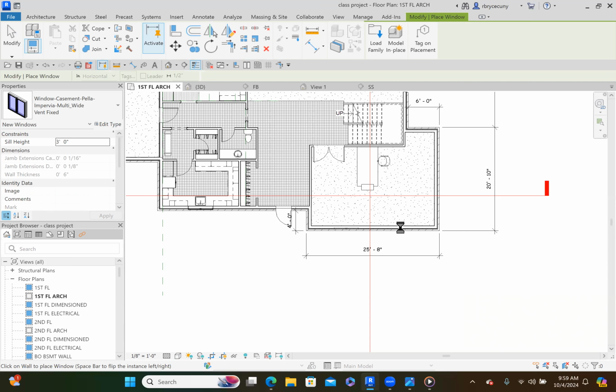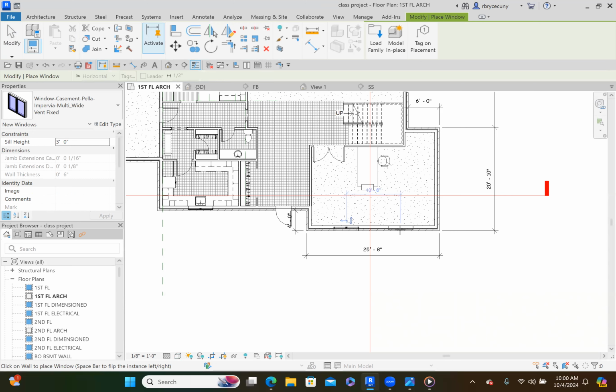Whenever I'm working and it takes a long time like that to do something, which it is obviously taking a long time to put that second window in, I always stop and save it after that. So if it doesn't crash right now, then I'll put that window in and then go up and save it real quick because it shouldn't take this long. I don't know why it is. But that would be our end of this demonstration.